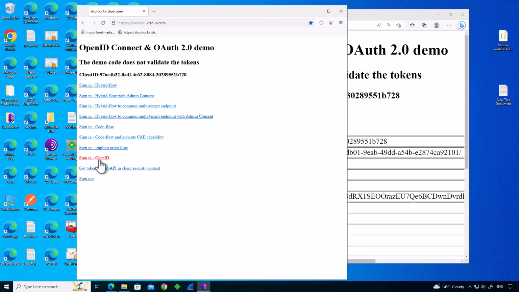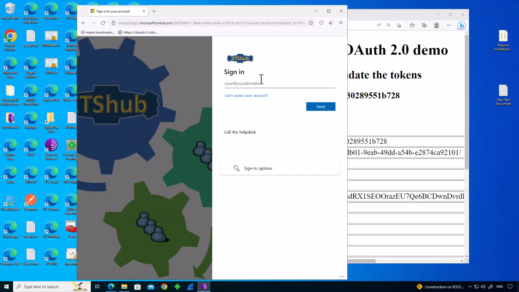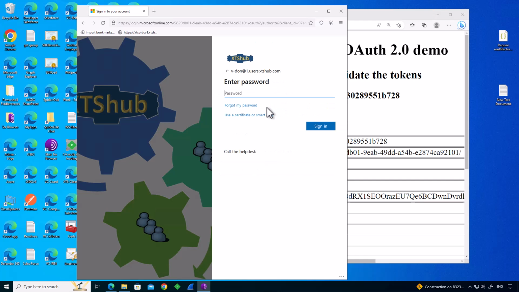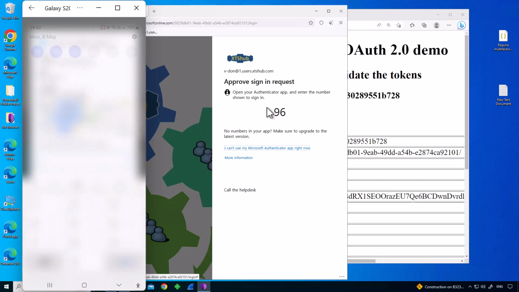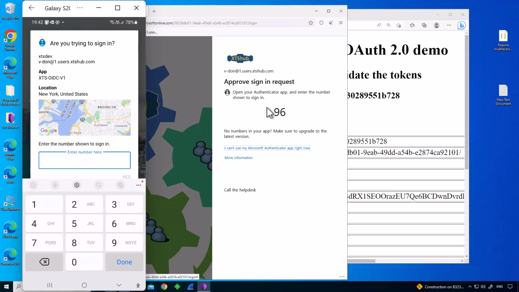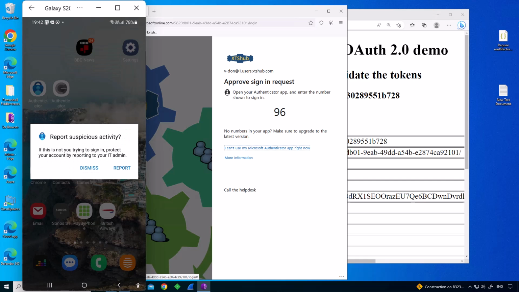So I'm going to come in here with my user again. And once again, I'm being prompted for MFA. So let's just switch back to my phone. There's the approve the sign in. Oh, this time I'm coming from the United States. You travel around when you're using a Tor browser. And what I'm going to do is actually bring that down again, say, no, it's not me.